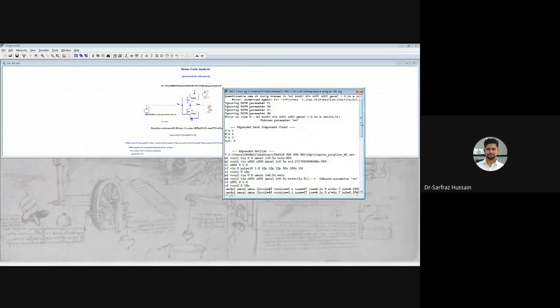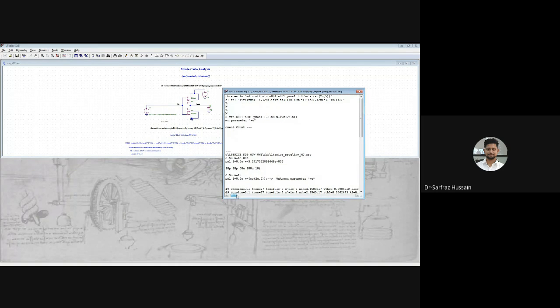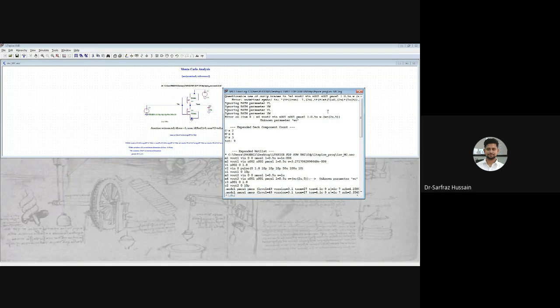Okay, the time step is okay. So here we can put some dot option values also, so that we can choose the step size.